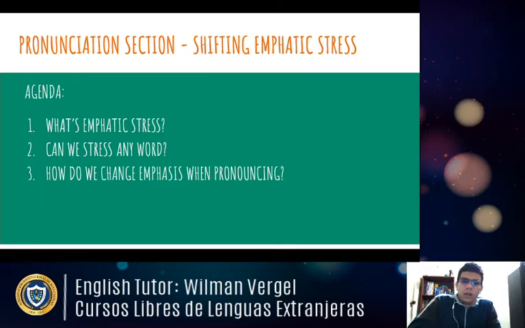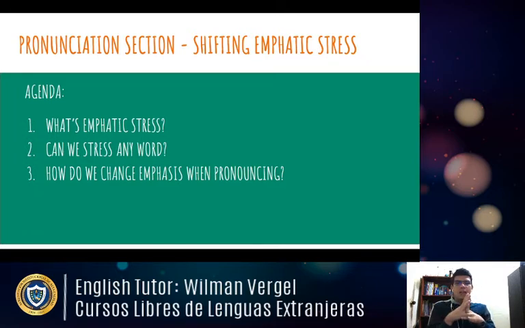In our agenda, we're going to see 3 things. Number 1, what is emphatic stress? Number 2, can we stress any word? And number 3, how do we change emphasis when pronouncing? Emphatic stress is when you stress a word in order to clarify information, in order to be clear with your information.